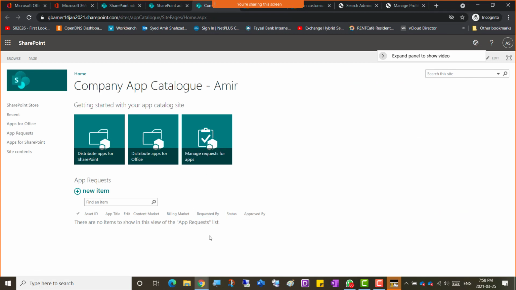So we see that there's an app catalog, so that would be screenshot number 7, the SharePoint app catalog site.